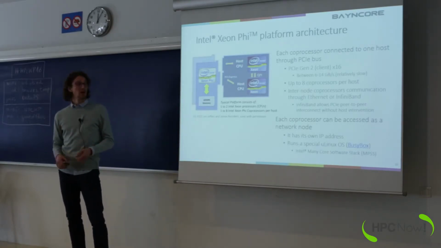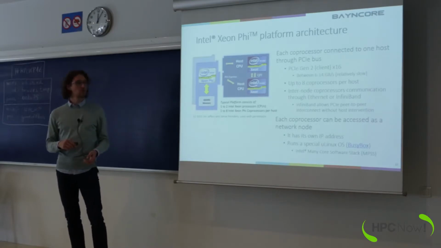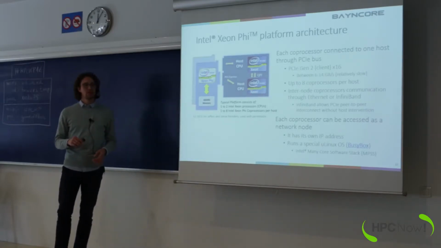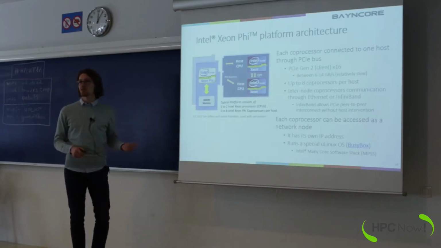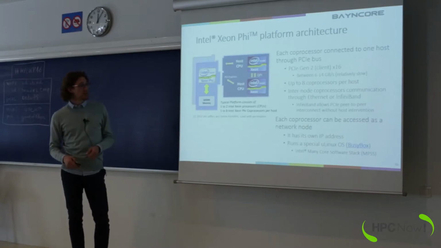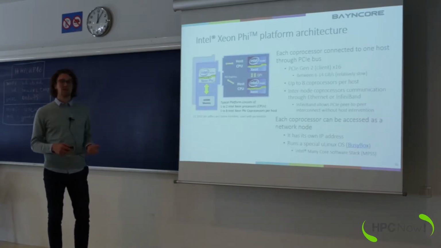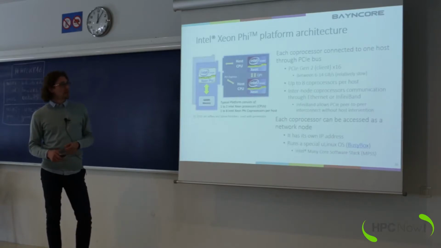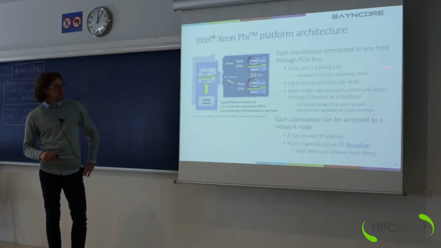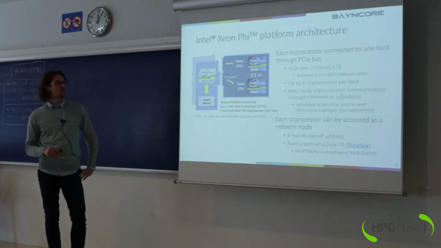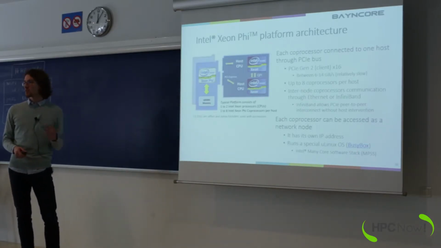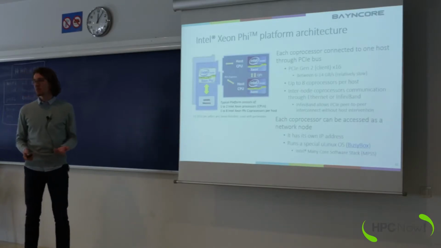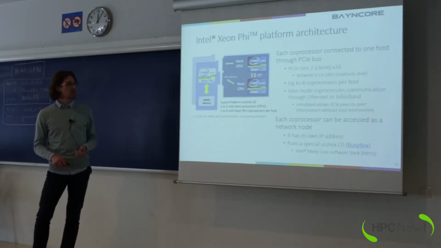You also have the option of running something on the host and using offload mode to the card, or running something on the card and doing a reverse offloading. There are lots of different combinations. It also depends on how your cards are connected, what kind of network connection you have, and how you want to ideally work with the accelerators. As I said, everything is limited by the PCI Express bus, so you have a relatively slow link there for large amounts of data. Obviously, if you can just directly access the main memory, that would be better, because then you don't have that kind of bottleneck.